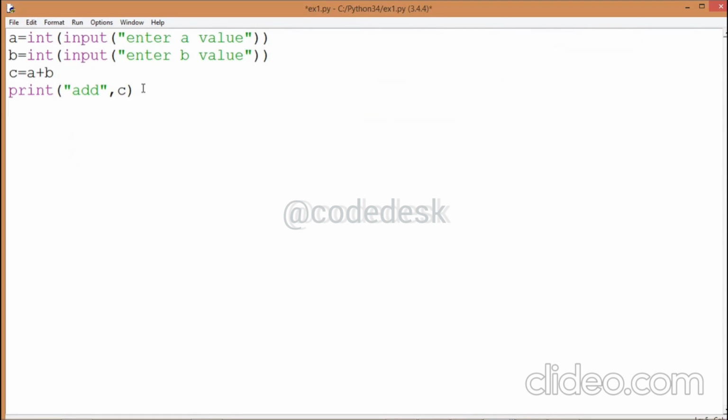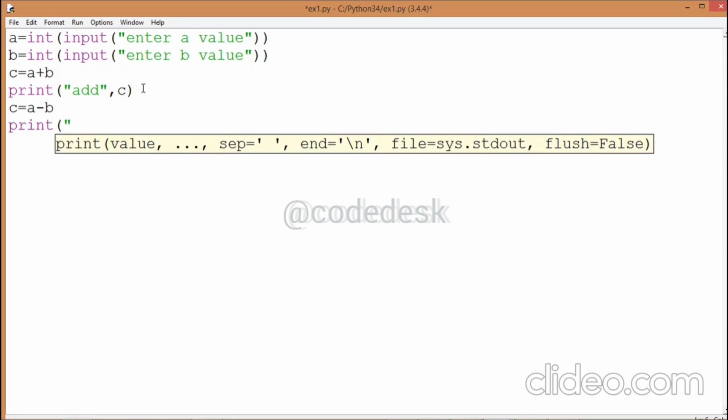In this program, I'm going to add another line, A minus B. It will subtract the two numbers and show the result.